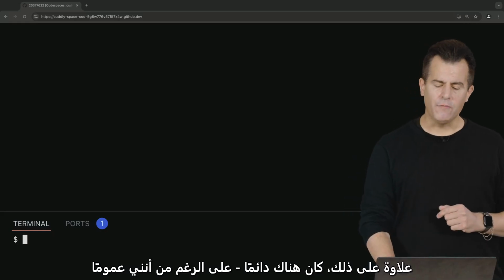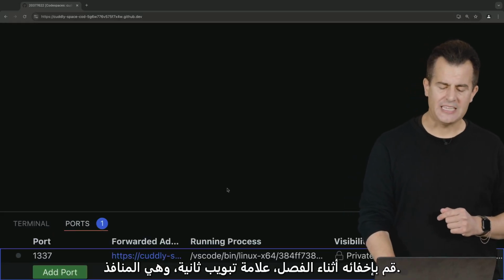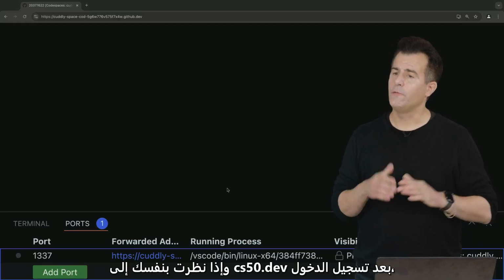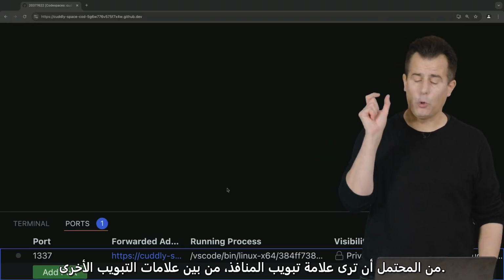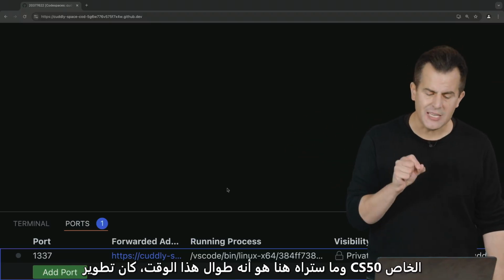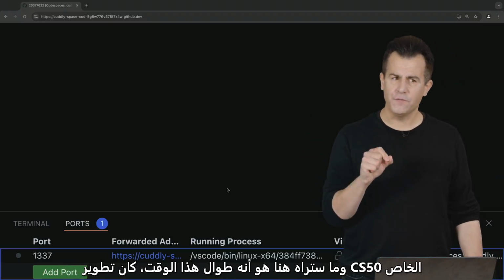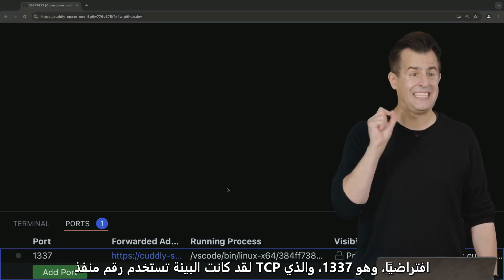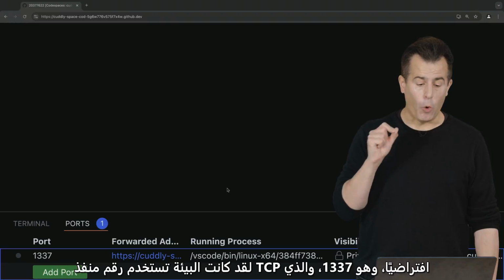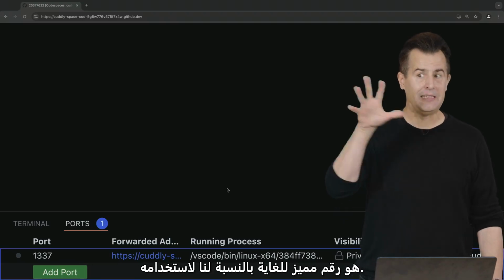Moreover, there's always been, even though I generally hide it during class, a second tab, namely ports. And if you yourself look at CS50.dev after logging in, odds are you will see a ports tab, among others. And what you'll see here is that all this time, CS50's own development environment has been using by default a TCP port number, namely 1337, which is a very elite number for us to use.